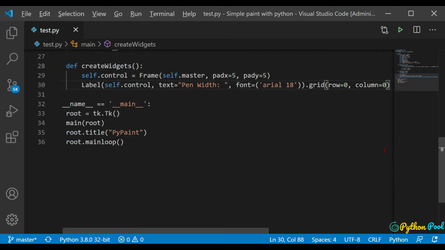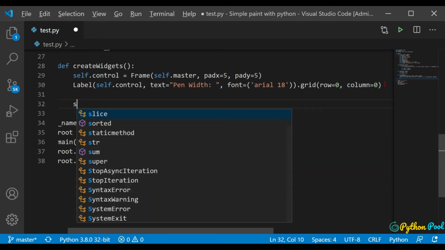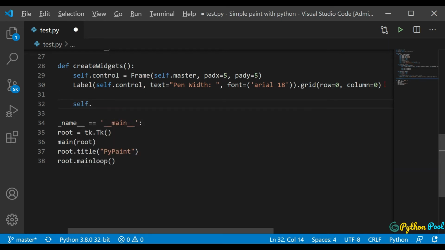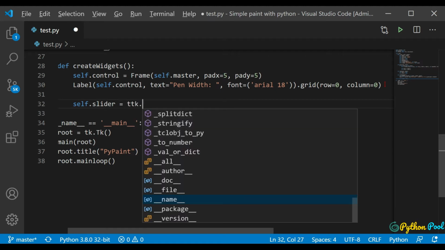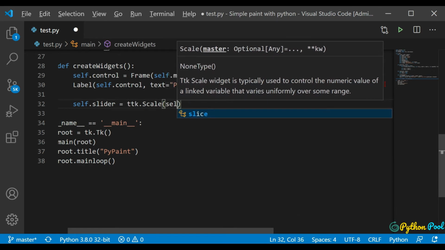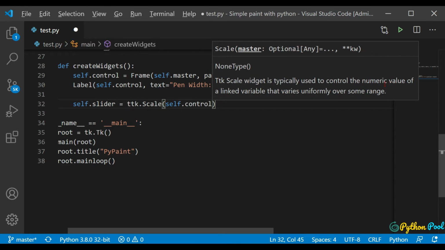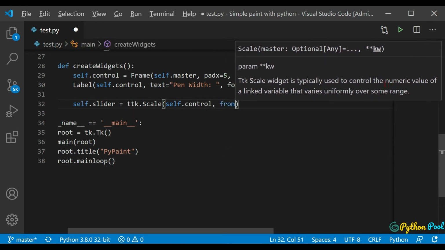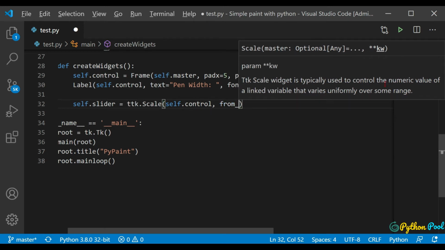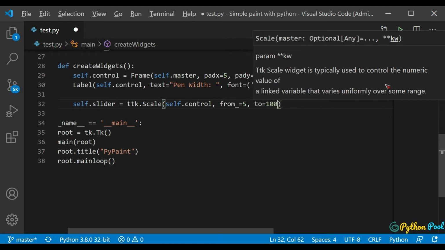So ttk Scale, let me create the slider and call it self.slider, from ttk.Scale, and to where, to self.control, and the range should be from 5 to, let me say, 100.